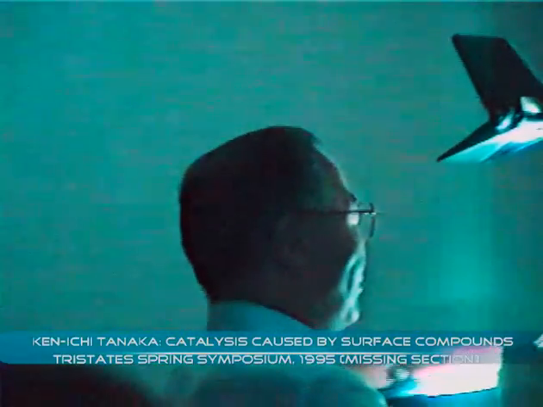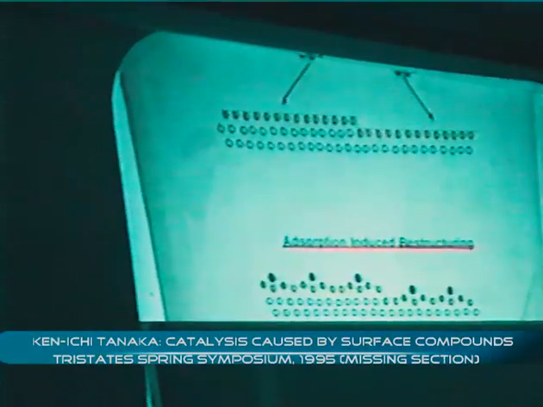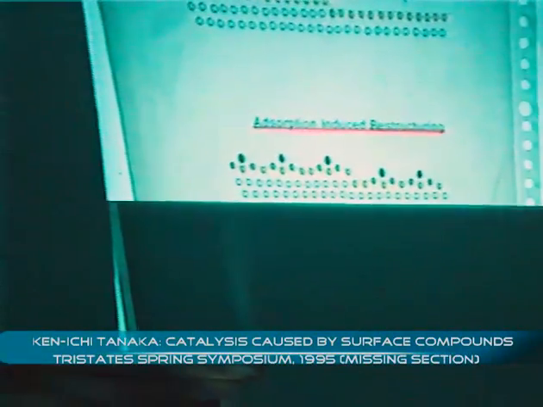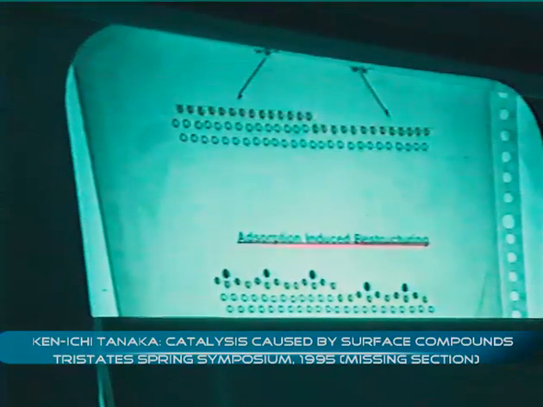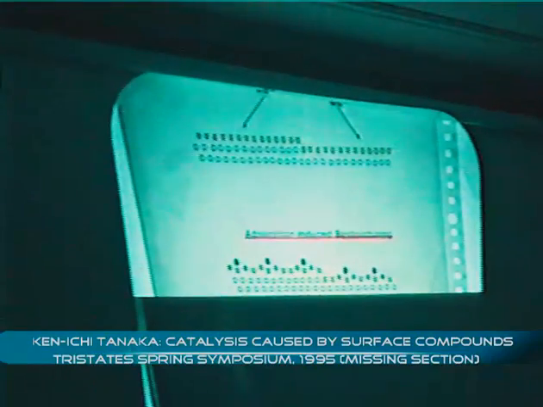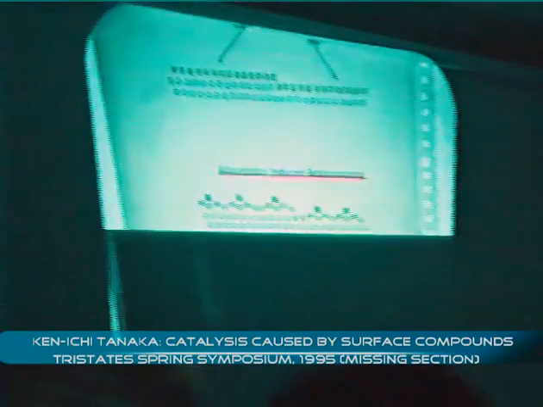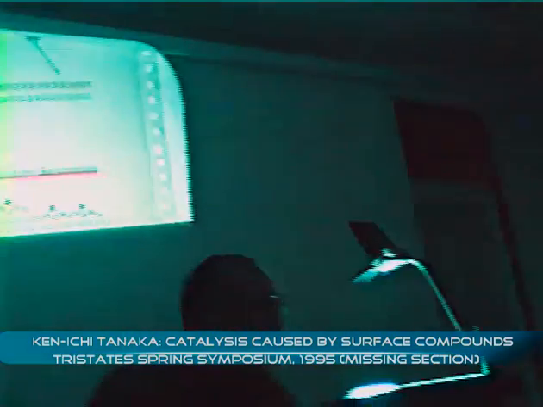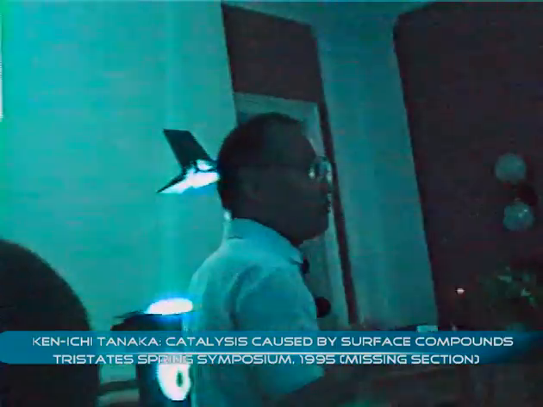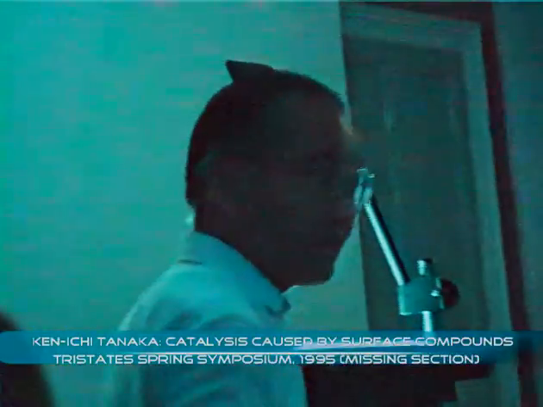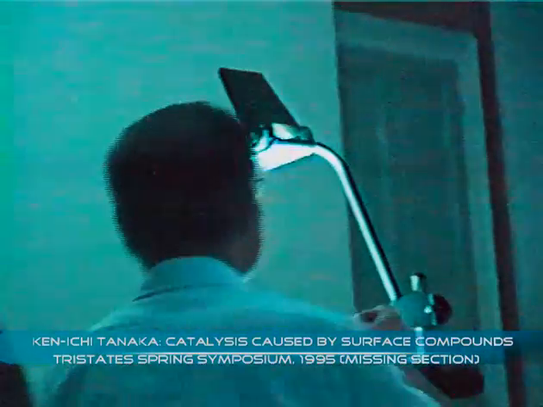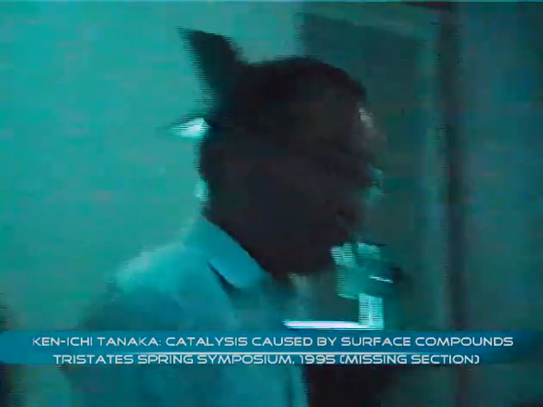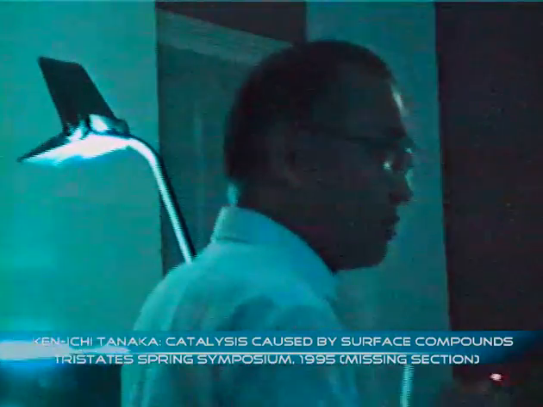That is, molecules in the gas phase come onto the surface and make chemical bonds with surface atoms. To minimize the total energy, in some cases the metal atoms on the surface move locally, and people call that phenomenon adsorption-induced reconstruction or restructuring. Anyway, the catalytic process is explained by the reaction between dissociatively adsorbed or molecularly adsorbed species.